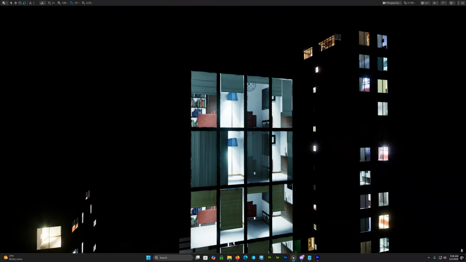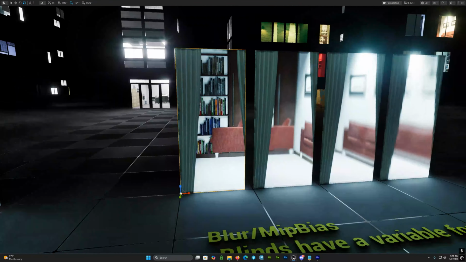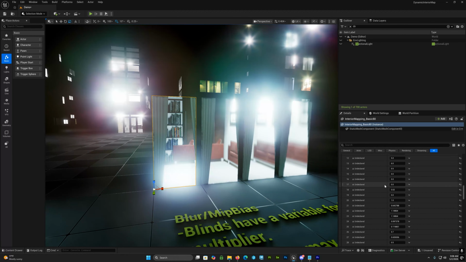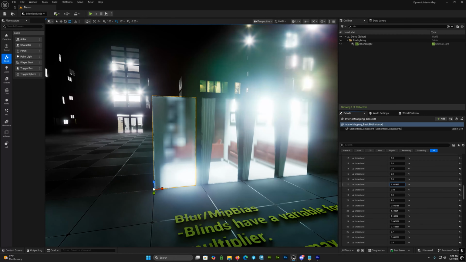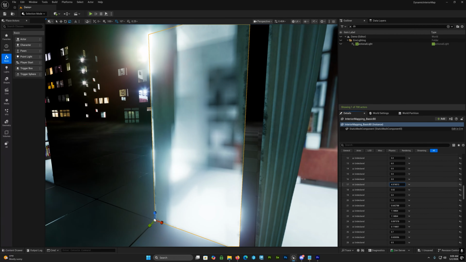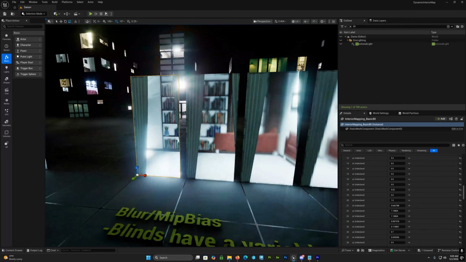Now this one simulates blur. It's the same material, obviously, but it's got a custom primitive data to simulate blur, like frosted glass, like a shower door. Bathroom window, that sort of thing. And that would be, let me find it. Interior MIP bias, number 17. And you can see as I drag the slider, I could adjust it any way I want. Make the room look ridiculously blurry, little blurry, no blur, etc., etc.